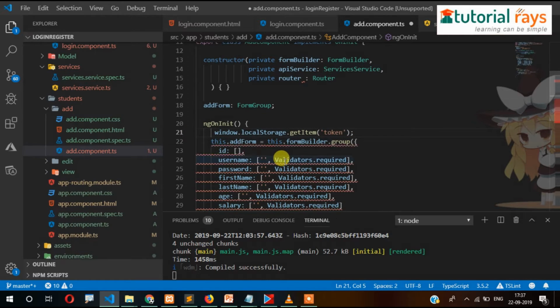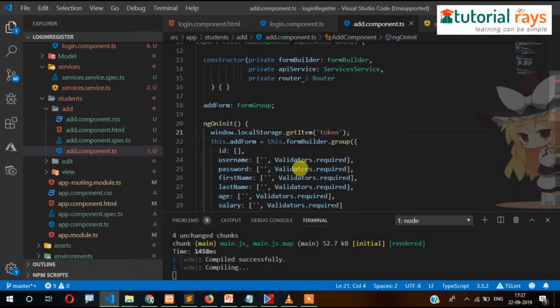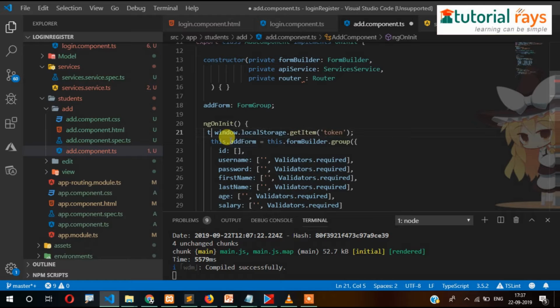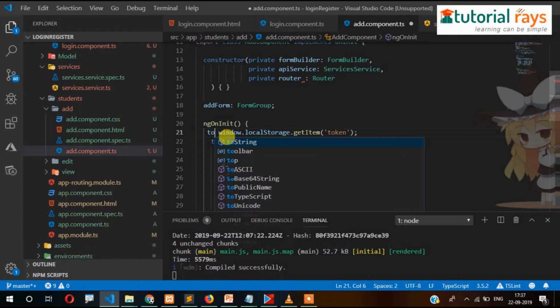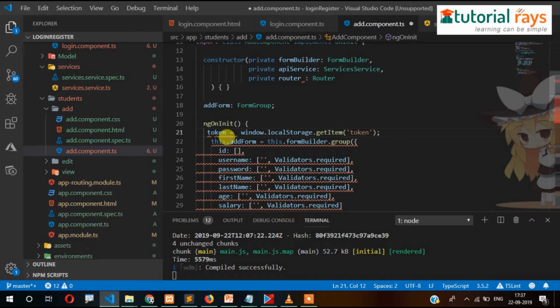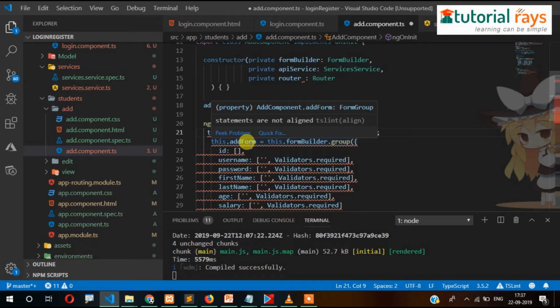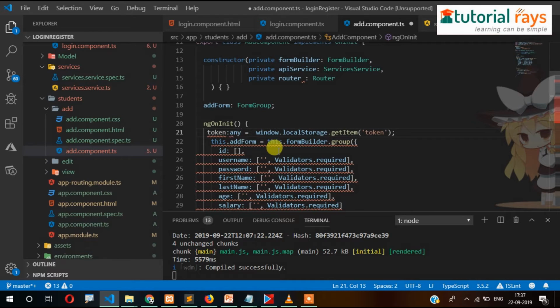So let's put it into a variable. We will write here token equals to token, type any.